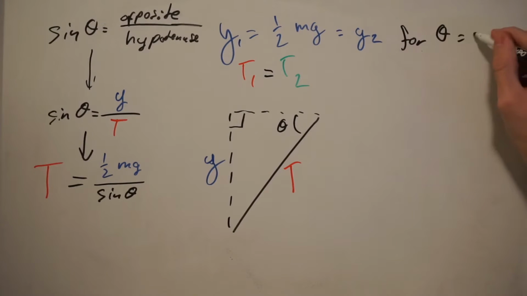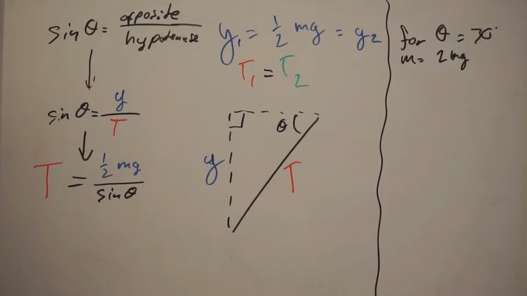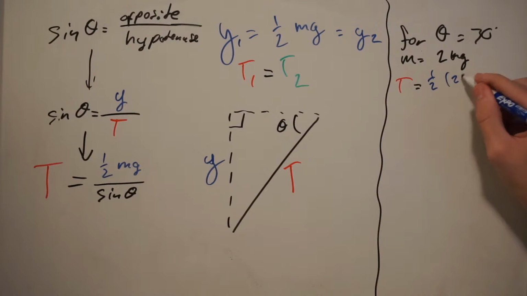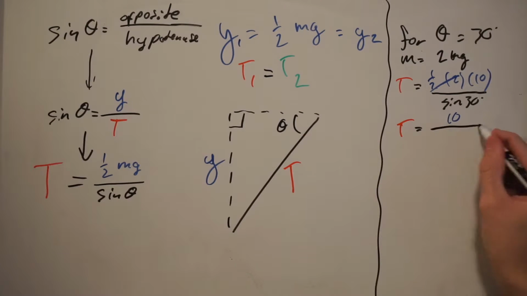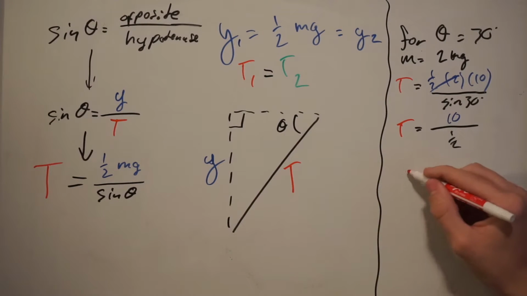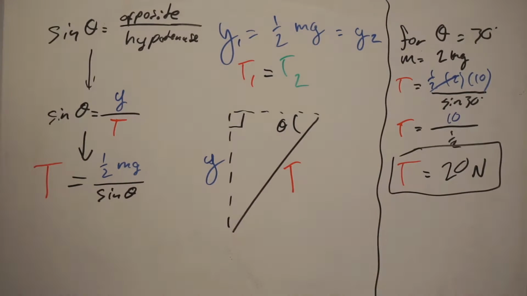So let's say we have a mass of 2 kilograms and a theta, or an angle of, let's do 30 degrees because it's easy. Sine of 30 degrees, 1/2 mass times gravity, so 1/2 times 2 times 10, in other words, 10, over the tension, T. That's what we're solving for. Do our math, T equals 10 over sine of 30. Sine of 30 I know is 1/2. Tension equals 20 newtons because 10 divided by 1/2 is 20. And because we said T1 equals T2, both of our tensions are 20 newtons. So you can see that one is actually very simple.